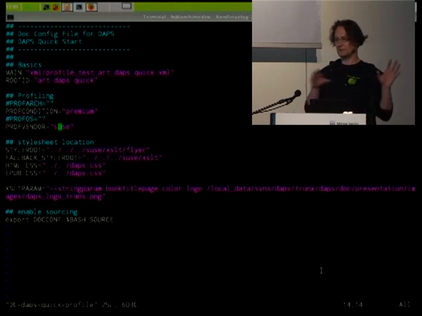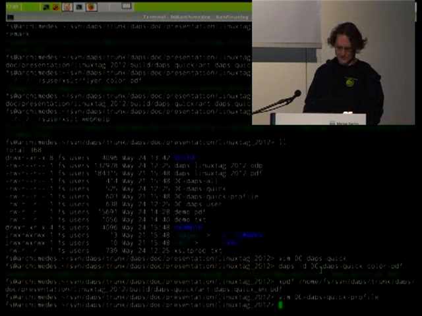So whenever you enter some DocBook XML element and specify OS, specify vendor is SUSE, this part will only get displayed if this variable is set. So how does that look in practice?